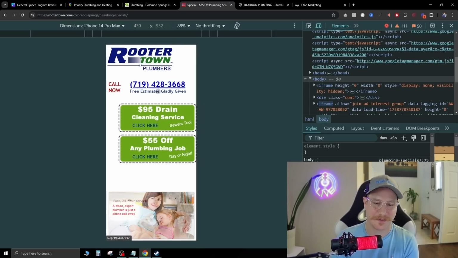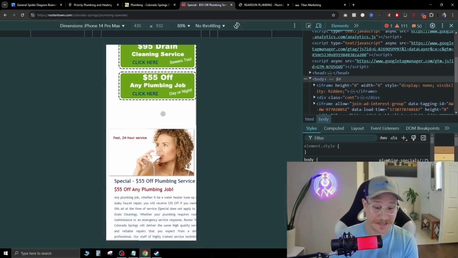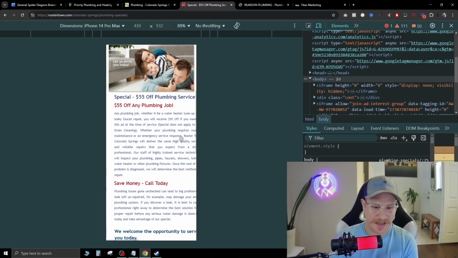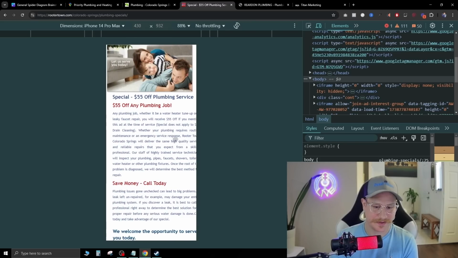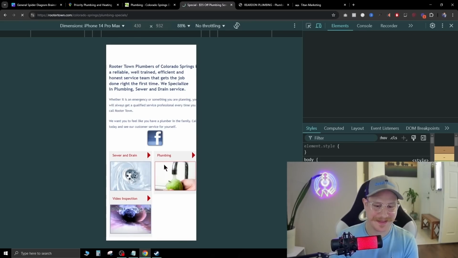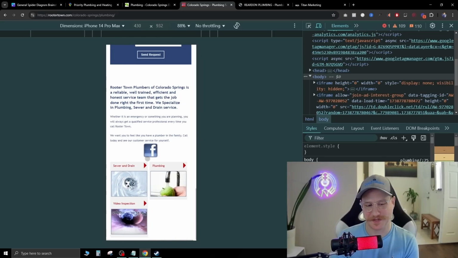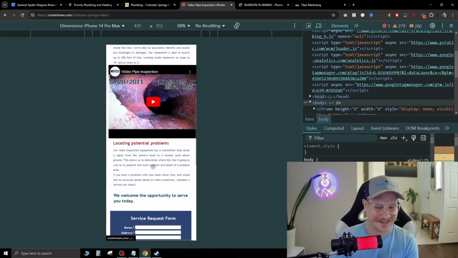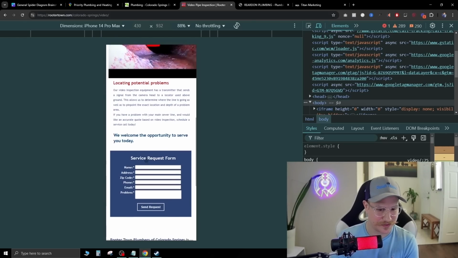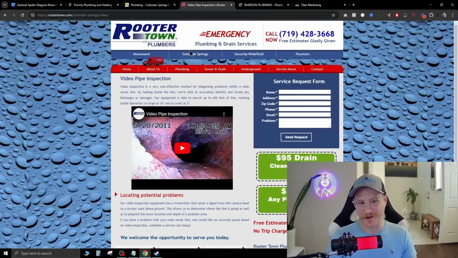Let's see what it looks like in mobile. Okay, so mobile, it is mobile optimized, surprisingly. Well, you know what? I take that back. As you can see right here, it's not centered and the text actually goes off the right side. Anything that I click on the website just brings me to the top of the website. So, okay, that one actually brought us to a video here that they have on YouTube. Okay, so there's a lot of things going wrong here.